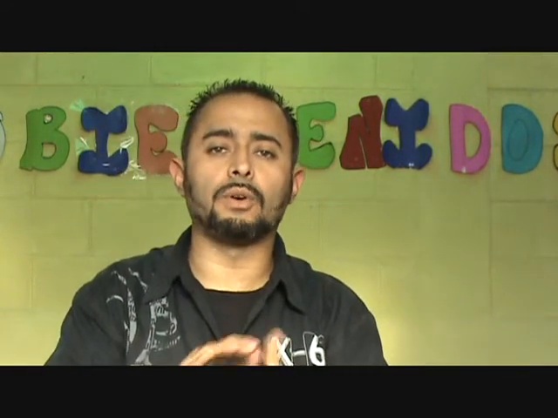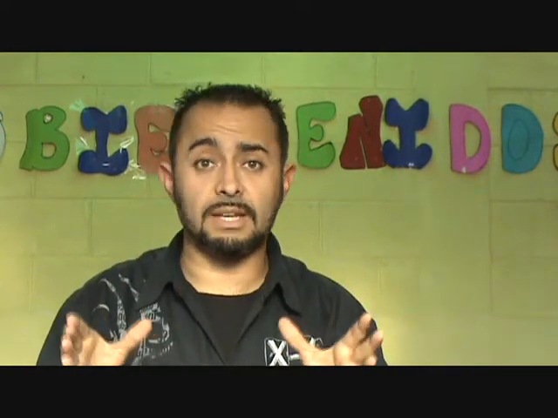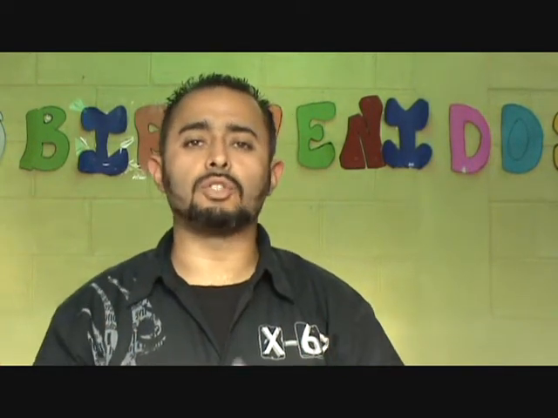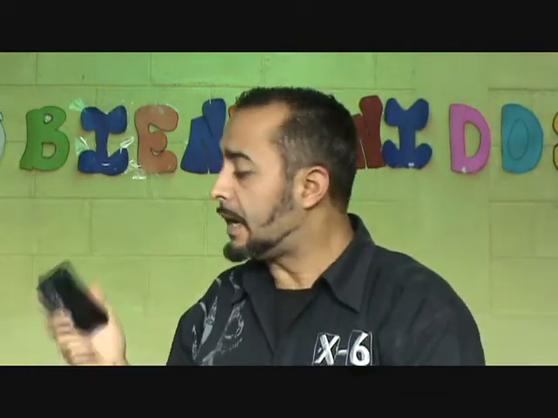Now, this is the process we're going to use when I'm teaching you the first beginners videos, when I'm going to introduce you to some basic vocabulary. Let's imagine that in today's lesson I'm going to teach you the equivalent in Spanish to the word this. For example, when you say, this is a wallet. Okay, this is the way we're going to do it. I'm going to show you the object. I'm going to try to always bring you realia. That means to show you real things, right? And I'm going to say it first in English. And then I'm going to repeat it 3 times in Spanish. The first time, very slowly. The second time, a bit faster. And the last time, at normal speed.